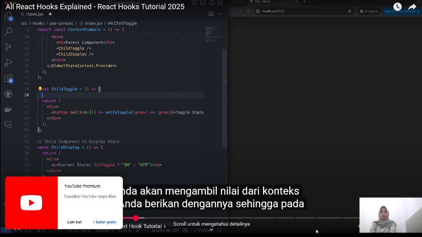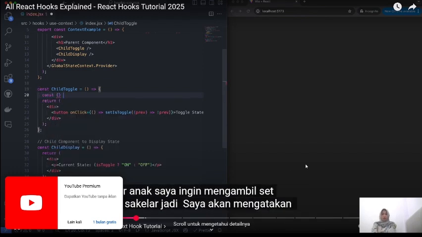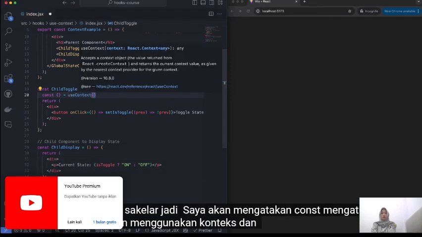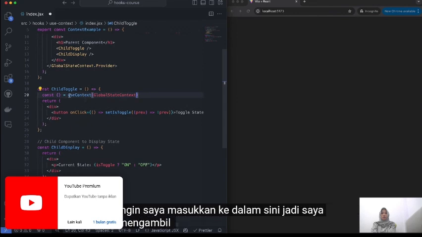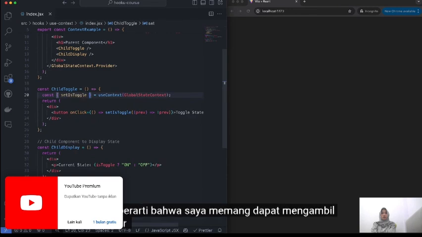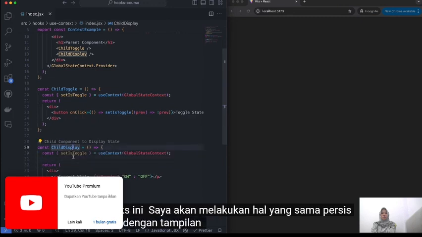So in the child toggle, I want to grab the setIsToggle function. So I'll say const set equal to useContext, and I'll pass the context that I want to put inside of here. So I want to grab states from this context. That means that I can indeed grab the setIsToggle directly from this useContext. I'll do the exact same thing here with the child display.